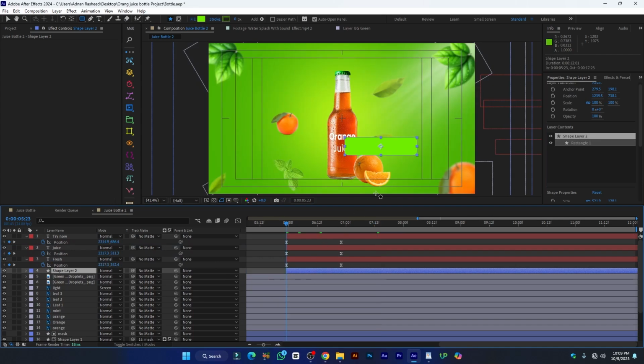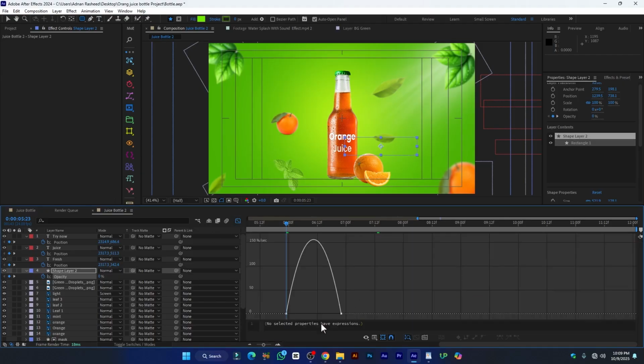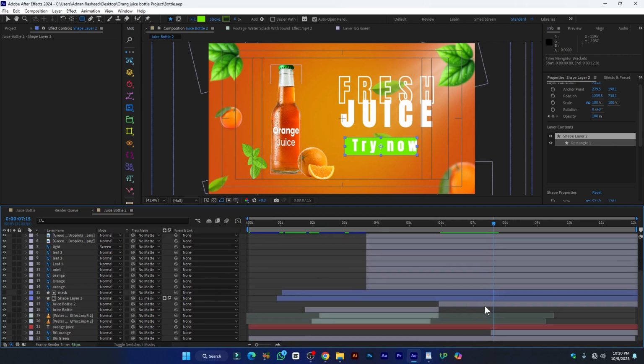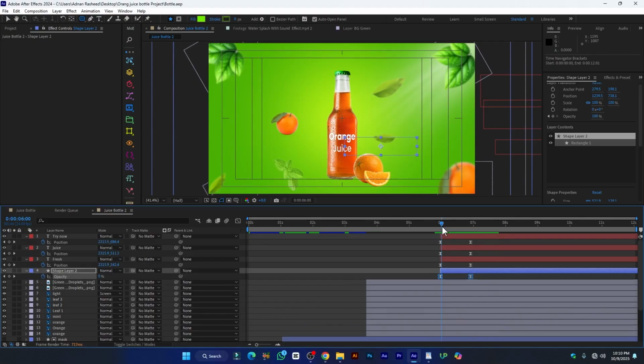At this point I will create the opacity animation and click on this opacity, add the keyframe, move it around here, and again set the value 0. Okay, and again select the keyframes, press F9, go to graph editor, and then set your graph look like this. Okay, and now you have this kind of animation. Okay, let's come back. So at this point I want to change the background when this bottle is going away.